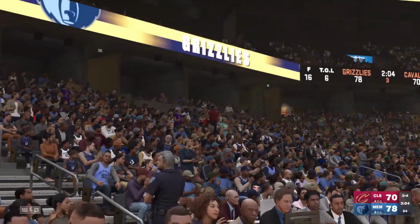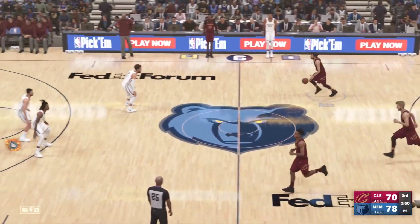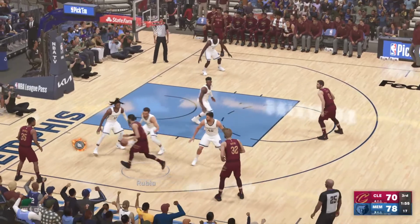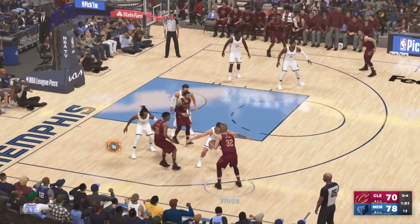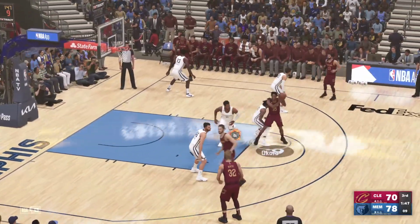and he is taking over this third quarter now. As soon as Garland left the game, Morant has scored 8 straight points for the Grizzlies. I wonder how long they can afford. It looks like Garland's actually on the sideline right now. He cannot afford to miss much more of this game. Again, no Donovan Mitchell right now for these Cavaliers in our sim season. He's got a couple of week injury he is in the middle of.